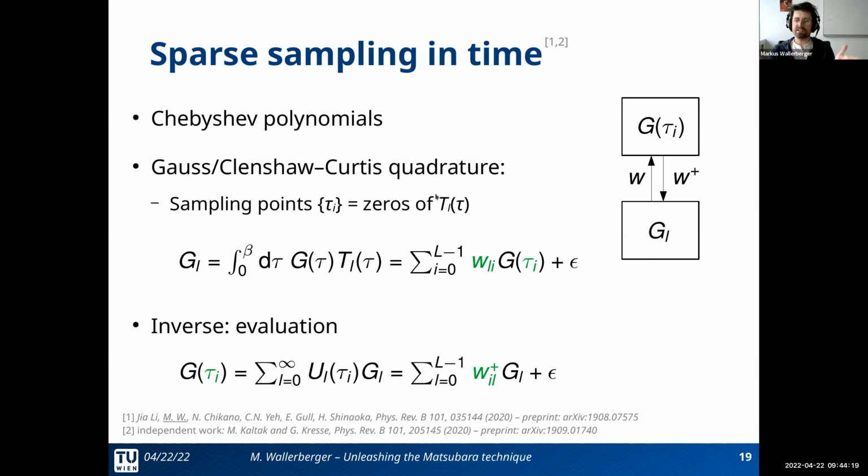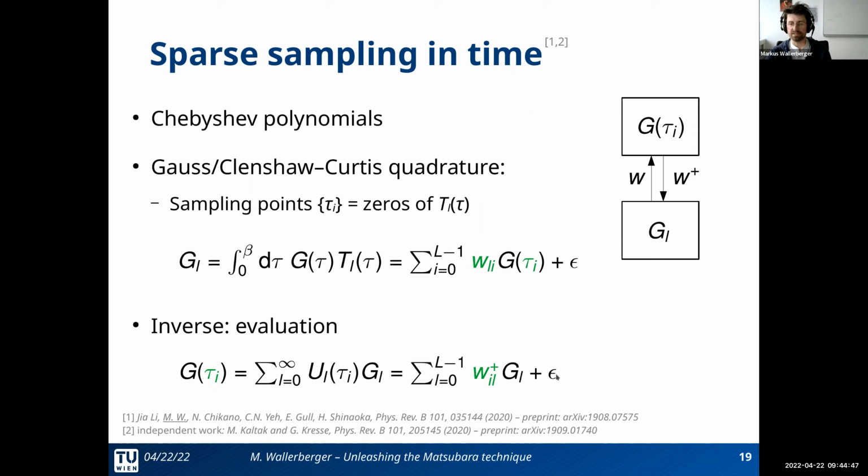So the zeros of the highest order polynomial, or the highest plus one order polynomial that you're considering, always gives you the nodes on which you should evaluate your functions. So we now have a set of times, and this set of times are precisely the nodes of the highest order basis function. So evaluating is easy.